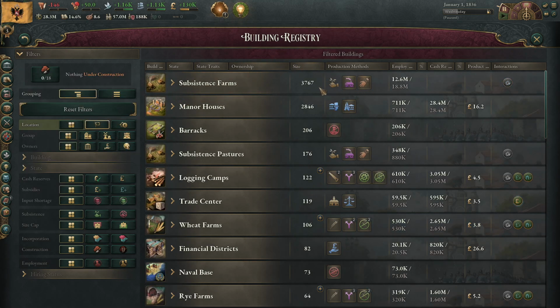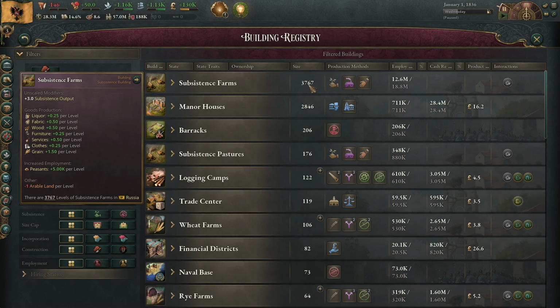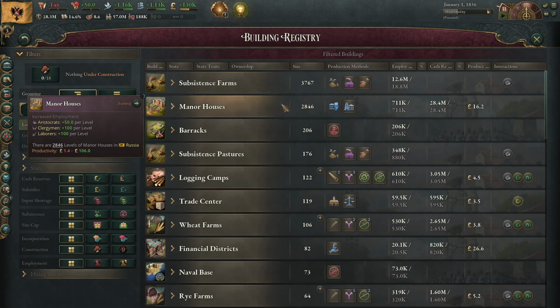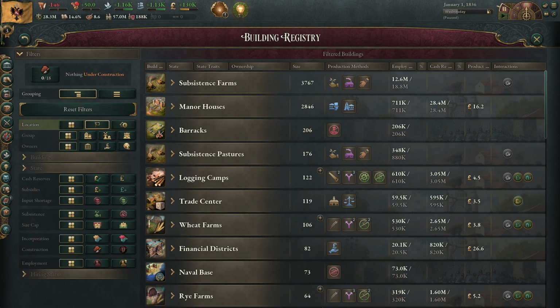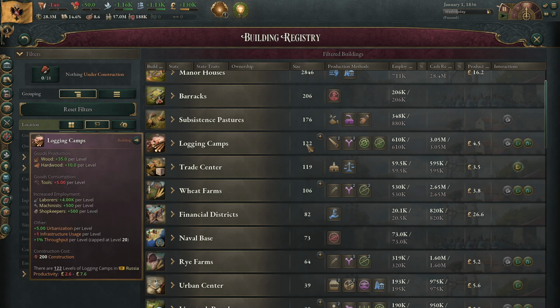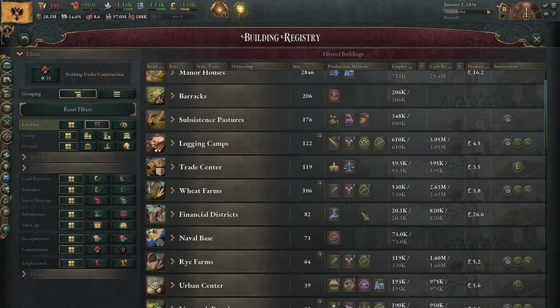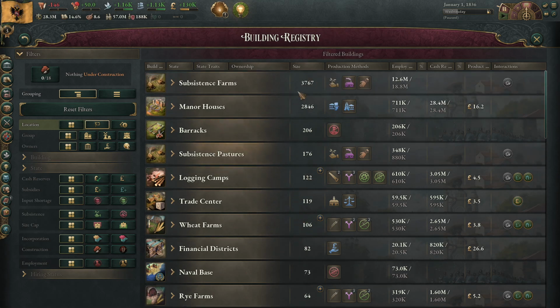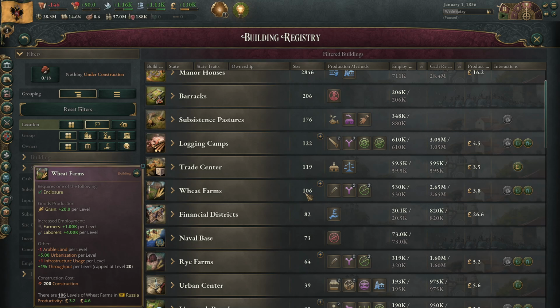We can see that we mainly have subsistence farms, and these are the peasants that work on their own farms. And then we have manor houses, and these manor houses are owning the subsistence farms, and these ones are aristocrats mainly, and they are part of the landowners. And then we also have some, but we don't have many buildings. So for example, the lodging camps, this is another kind of people that have different ideology and politics, and so you need to build up more buildings, different kinds of buildings, to get the peasants out of the subsistence farms and, for example, put them in modern wheat farms instead.